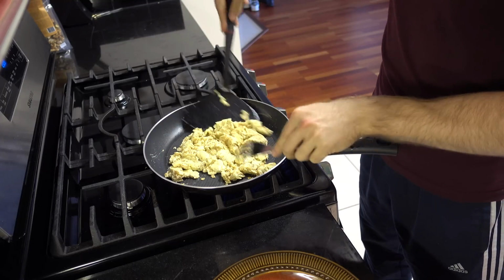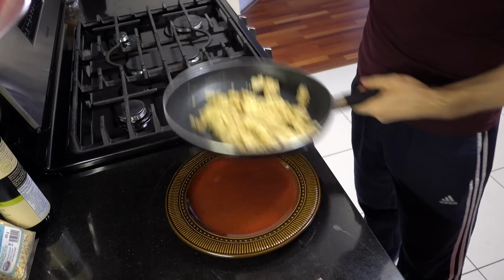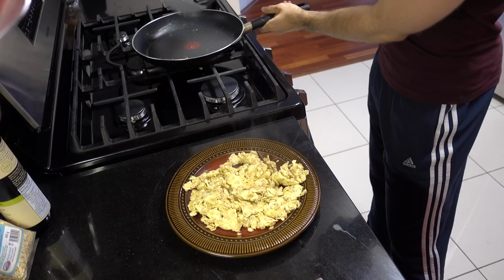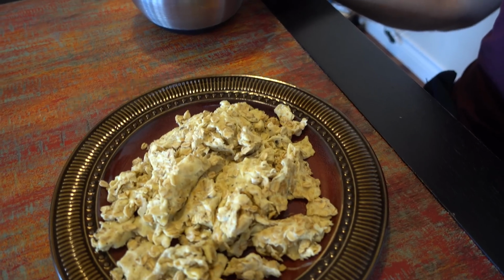So I'm just gonna wrap this up basically. That's about it. I'm gonna go wash some salads. So yeah, now it's done. Just put it out. It's as simple as that. So breakfast is done. Looking here, you can see salad washed. Breakfast is served as well. I try to keep things simple.